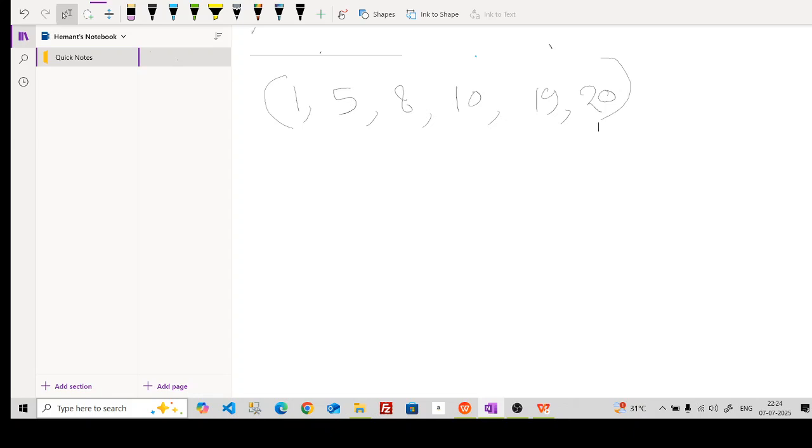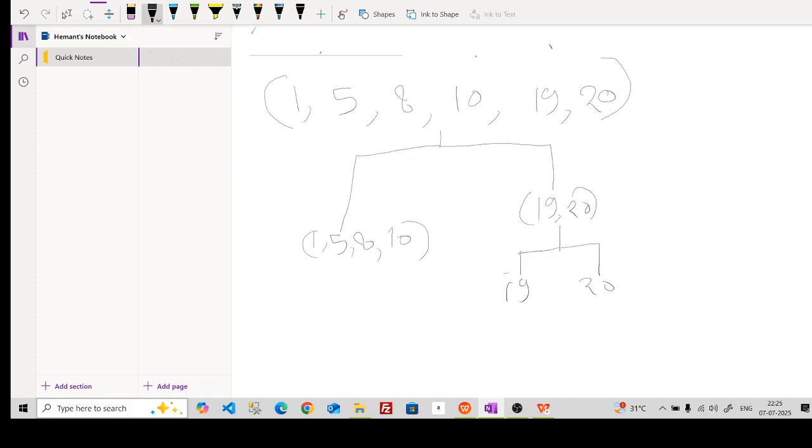So here we can see that 19 and 20 are more similar than this. So we will divide this into 19, 20, and here we have 1, 5, 8, 10.